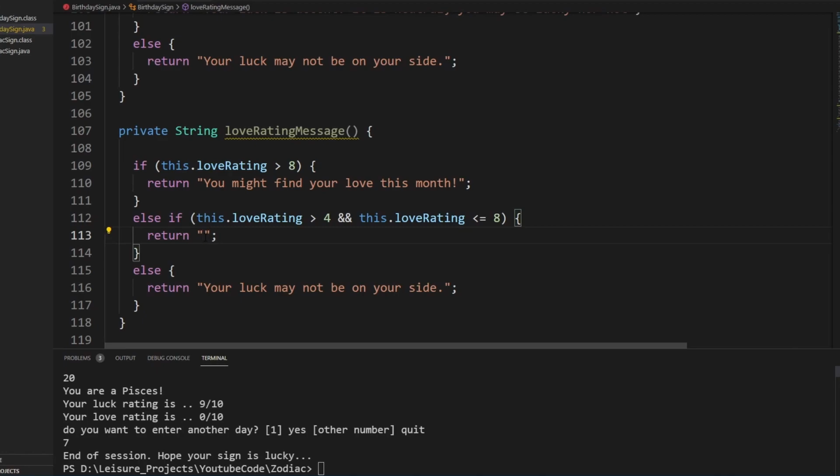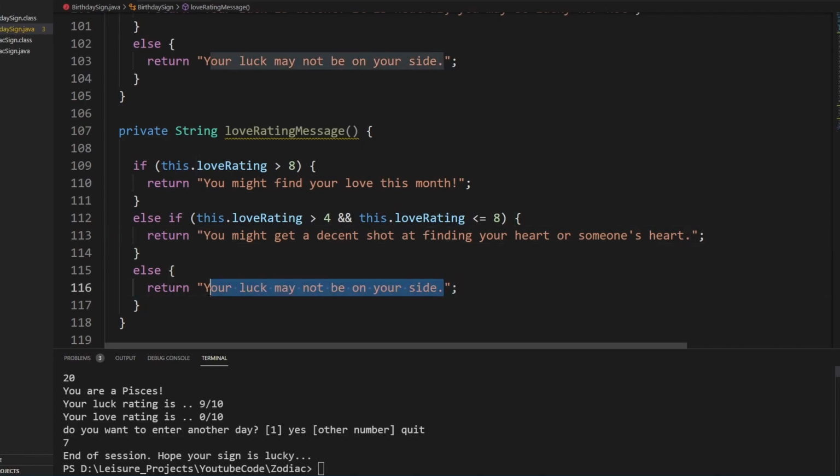Return "You might get a decent shot at finding your heart or someone's heart." Pretty simple.